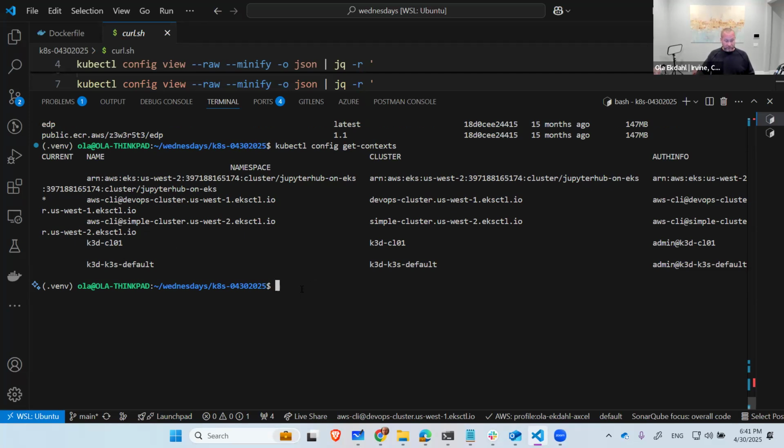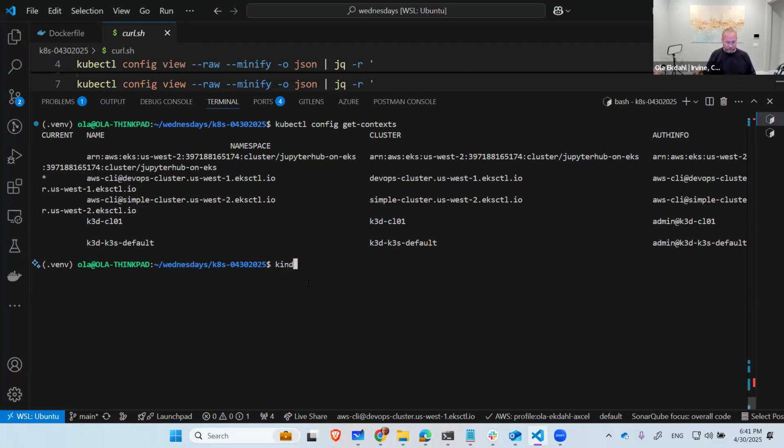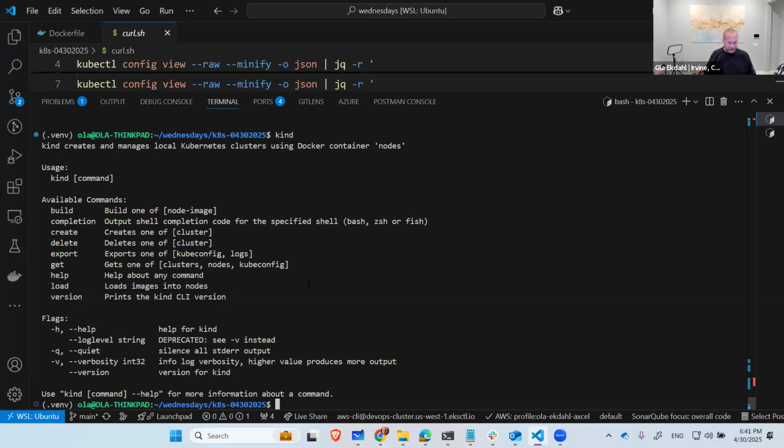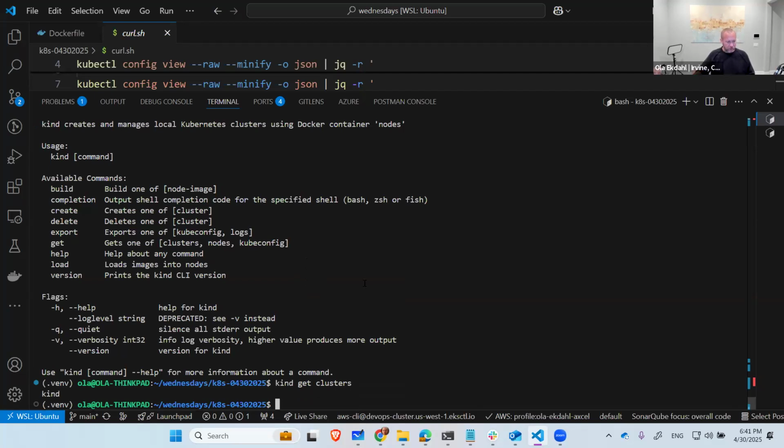I am actually not seeing that in here. Let's see here, what did I do? We'll figure this out real quick. So let me go ahead and just verify. Yeah, I do have my kind cluster inside of here.